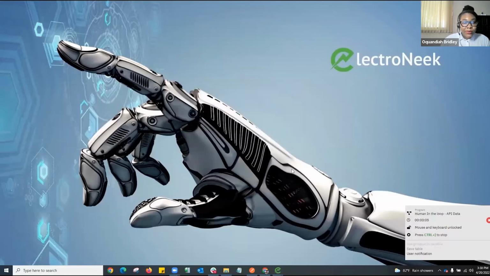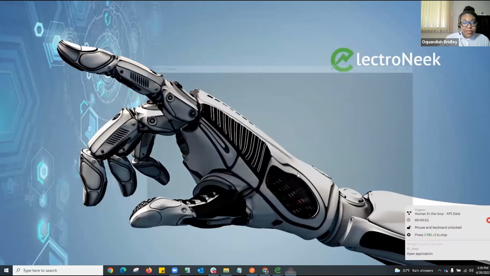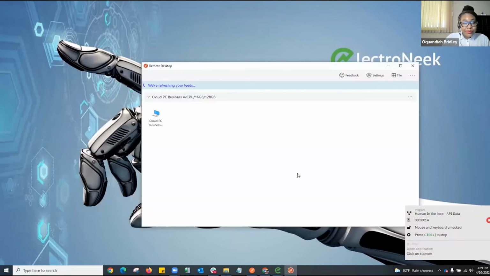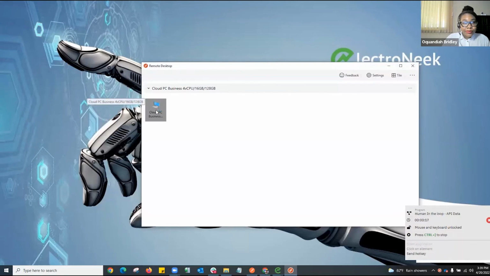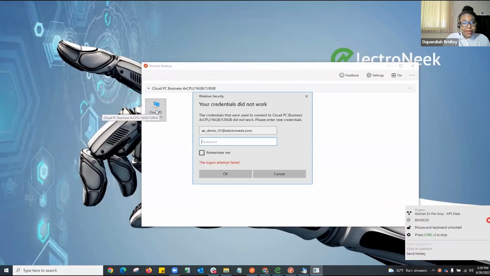Telling us that our API data was saved. So now I know the name of what the data table is. And of course, we're going to go ahead and notify that team. Right, we're going through that process. We're opening up the desktop there. It's going to go ahead and enter my information. Right, go into the password field. And you can see the instance of bot runner there below as well on the bottom right-hand corner.